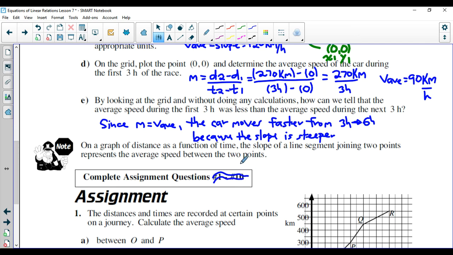Okay, and that's it. We've got some applications here. Slope is a rate of change. This is actually a really important thing that, if you choose to take Physics 20, we deal with a lot, like calculating the slope of lines and figuring out what the slope of a line segment represents in terms of a rate of change. But you can practice this right now by doing numbers 1, 4, 6, and 7. And then I will talk to you in the next unit.